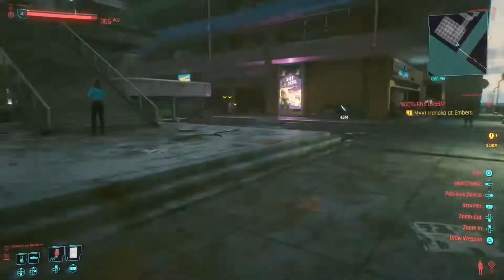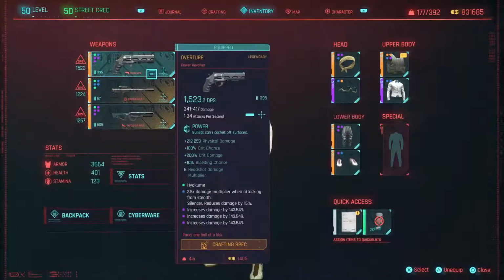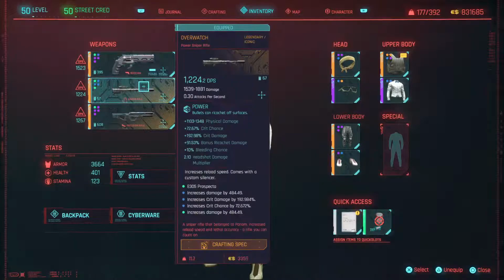So today we're going over my Cyber Sheriff build, which focuses mainly on using the Overture Power Revolver and the Overwatch Sniper. Now, Overwatch is my kind of backup weapon. Like if I get detected, because this is a stealth build, I pull out Overwatch for long range engagements, and it absolutely shreds everything. This is a hybrid between a pistol build and an assault rifle slash sniper build.